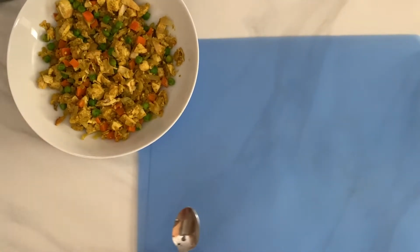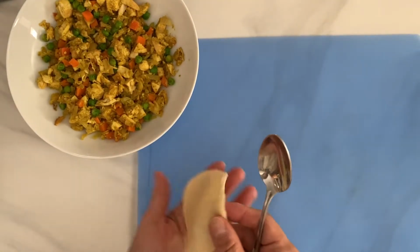Here are our cold curry chicken filling and circular shaped dough. We're ready to make the curry chicken pastry now.